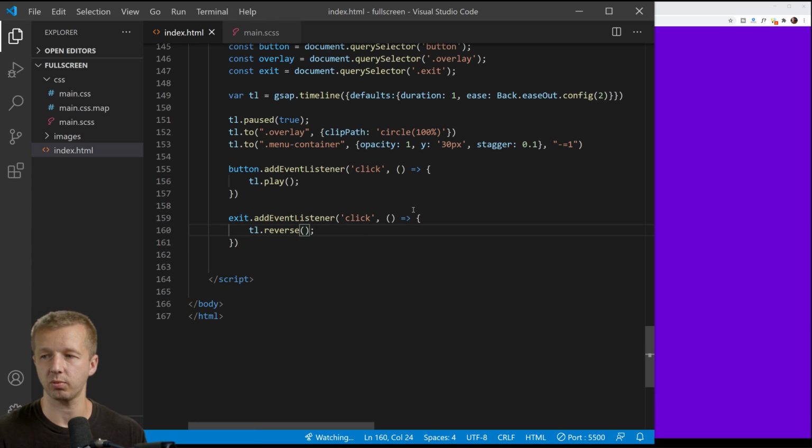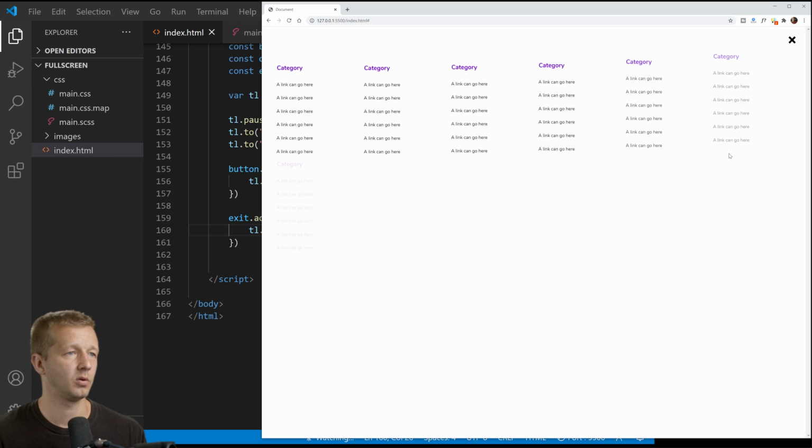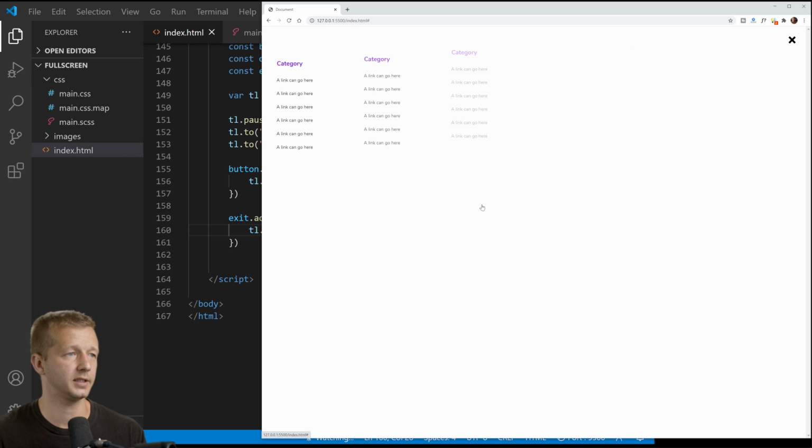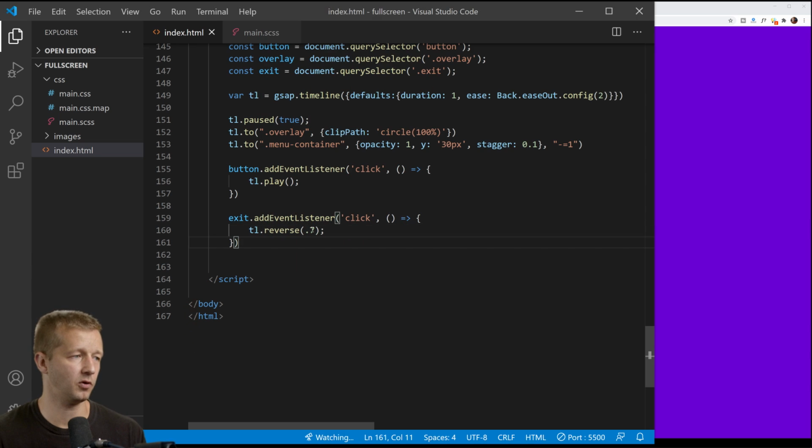So we can put in a parameter of like 0.7, and that means it will start from 0.7 seconds into the animation. Now we click this and then click this, and it goes by a lot faster. You could speed that up if you wish, by putting it a little bit higher. And that is it.